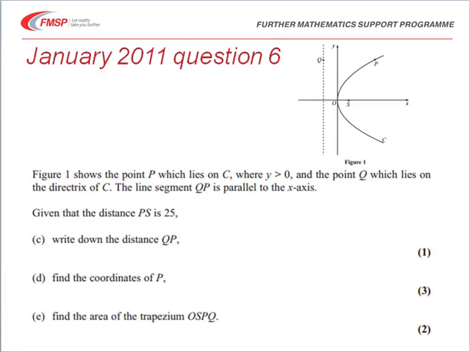In the next part of the question, having done that, we're told that P is a point on the parabola with y greater than 0. That's indicated on the diagram, and that QP is a line segment from the directrix to the point P parallel to the x-axis.